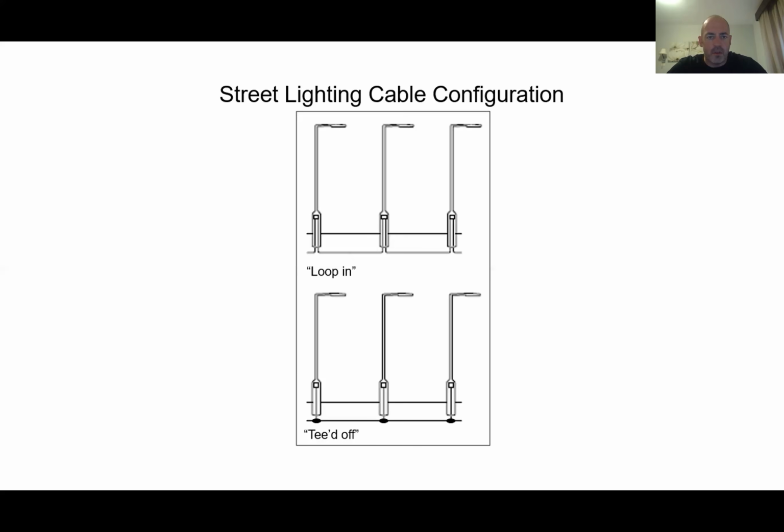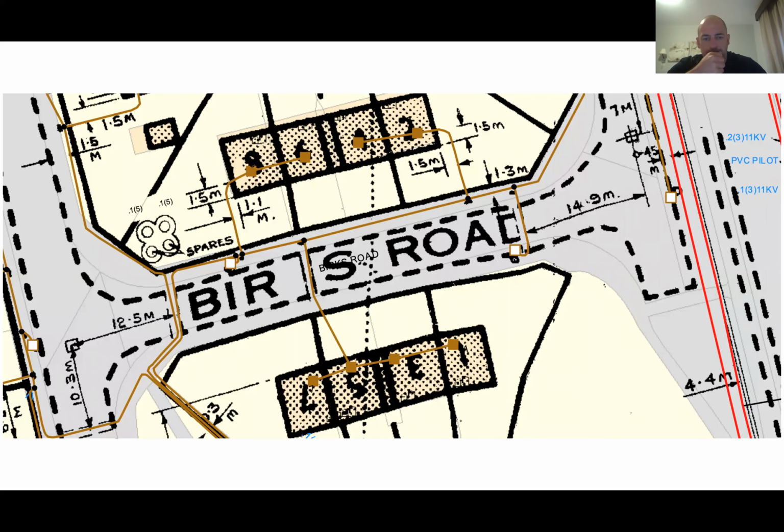So if we go on to the first example of a plan, this is an example of a Scottish Power plan. For anybody that doesn't know, on a Scottish Power plan, they show low voltage cables in brown. So there's an LV network here with some HV over on the right-hand side. It surprises me in Scotland how many people don't know what these white squares are on a plan. People often say the lids and things like that, and because it's a square, I think that's the assumption it makes. But these are actually a supply of electricity into something.